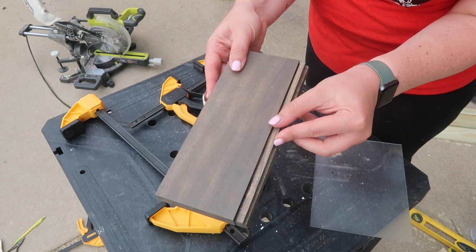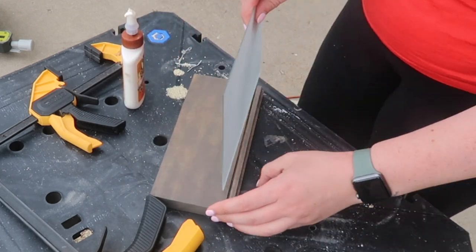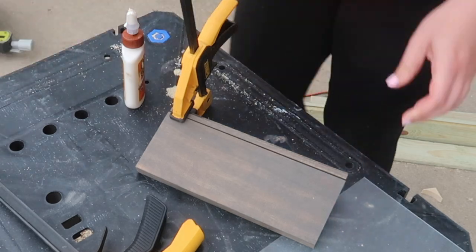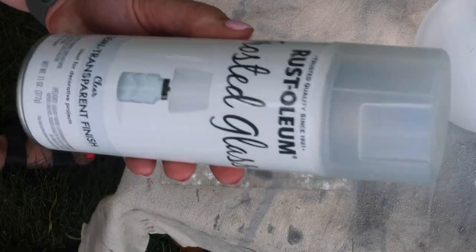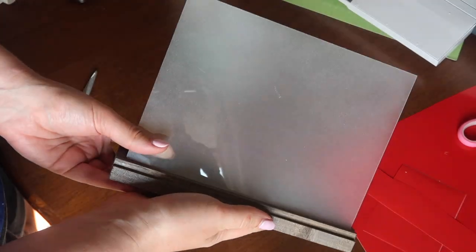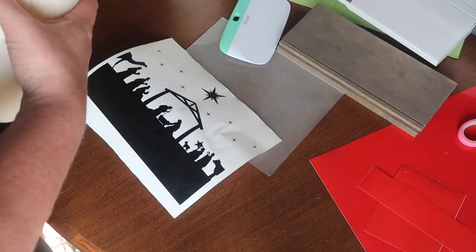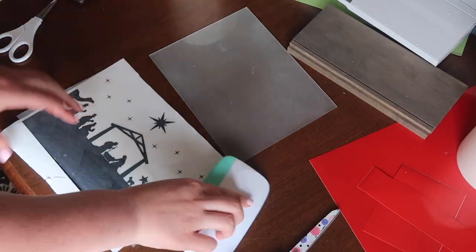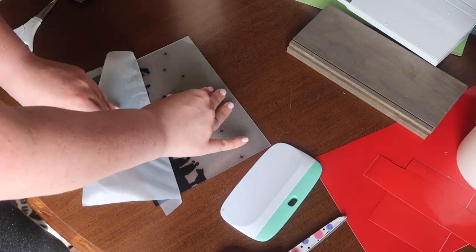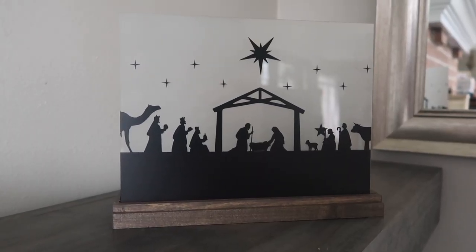I also made sure to stain my quarter inch square dowel rod and waited to put it on until after I stained because I didn't want to try to get stain in those little holes. So I added some wood glue and made sure it was enough space for my glass to slide in, then clamped it again. To give it that luminary feel I took some frosted glass spray paint and sprayed one side of the framed glass. The last step was to create that holy family silhouette — I cut that out with a file I bought from Etsy and added an additional box at the bottom so the black ground was a little bit thicker. I applied it with some regular transfer tape using black matte vinyl, which made a huge difference especially with the glow coming from the back — you don't want the front to be too shiny.